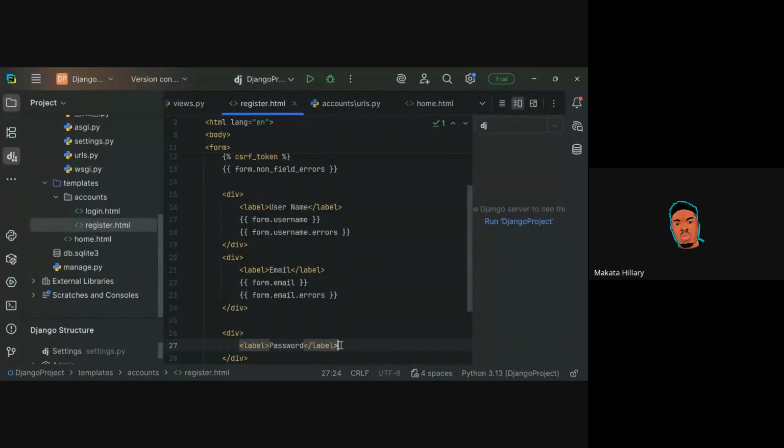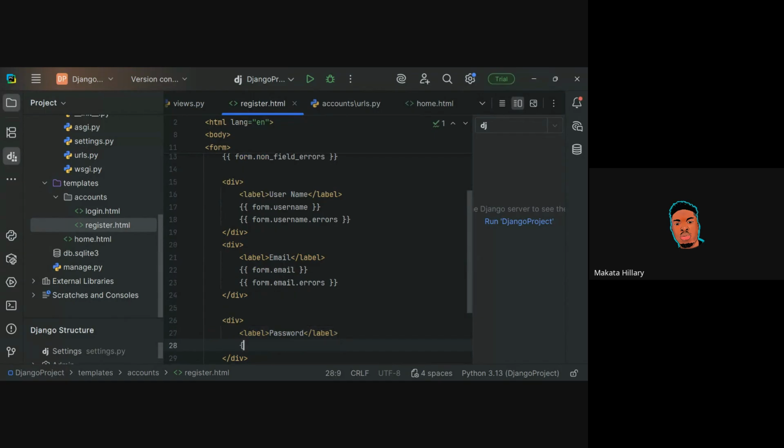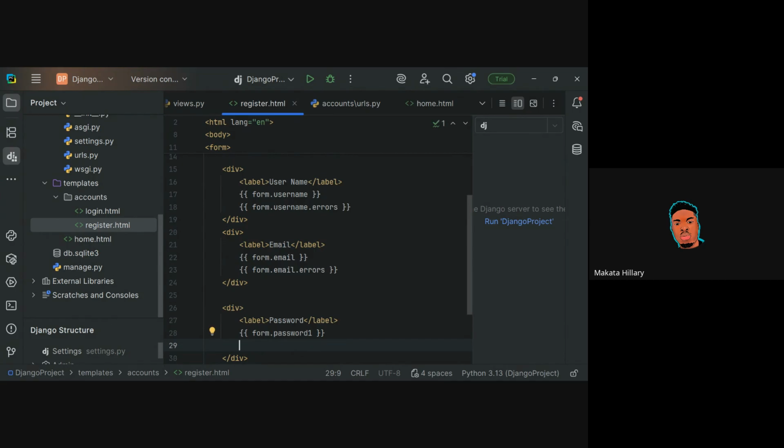Then enter form.password1. So we'll now say something like this, form.password1.errors.